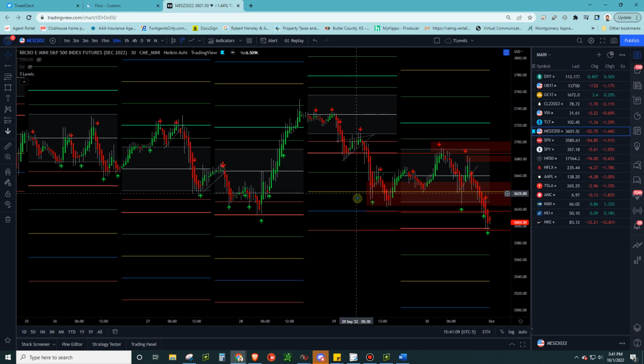So if you're looking at the lines, you're at an extension level, number 3. We haven't hit extension 3 at all, even on this move, and we would have if we didn't start at target number 2 to the downside. So we started at 2 on the downside, went to target 3 on the upside, and then corrected back down to target 3. That makes sense to me, that whole move, right to where the Bank of England news came out.